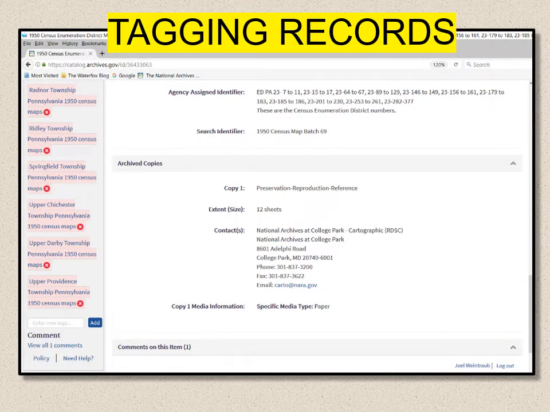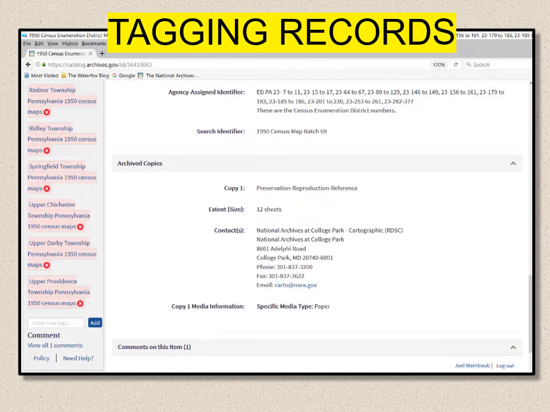You can become a contributor, and I tagged this particular map, that urbanized area, with all of the township names that were here. I tagged over 160 urban areas and also some mislinked and misplaced maps that I had told the National Archive about, but they had not corrected. So hopefully that will alleviate some problems.